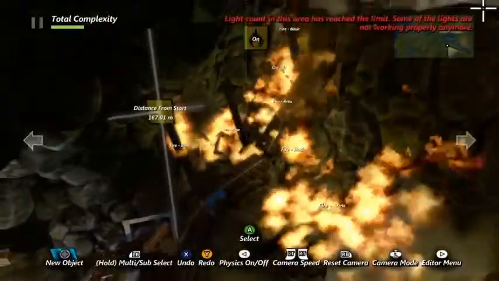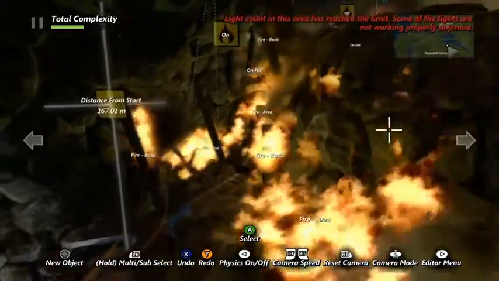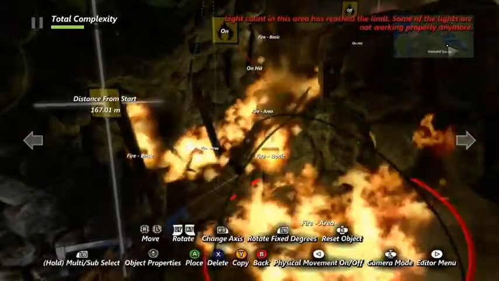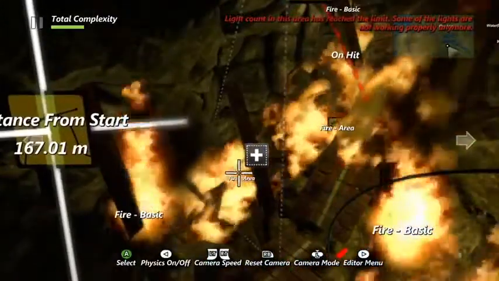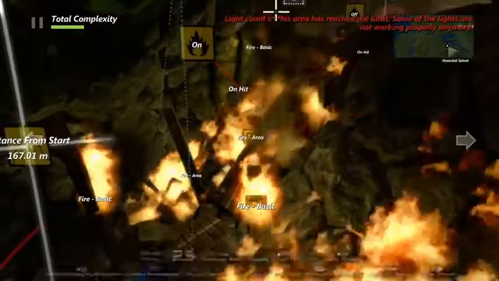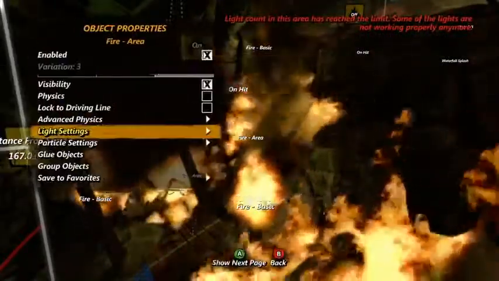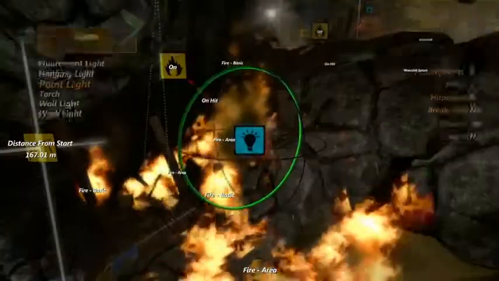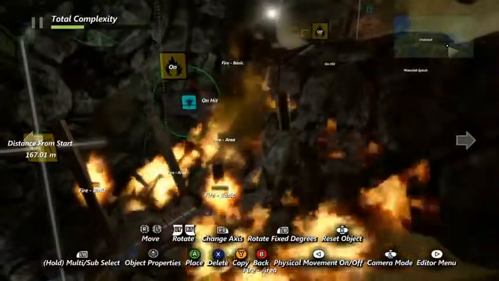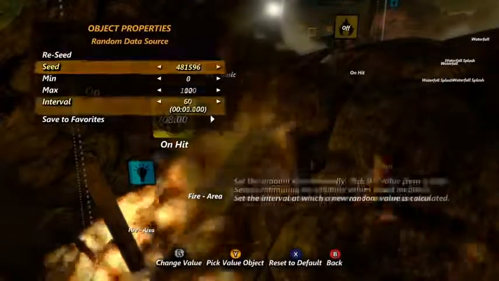Another thing to keep in mind is that many effects like fire, explosions, and fireworks also emit light, so include those when you're checking for lights. If you have a number of light emitting effects in one area, say for example a bunch of fire effects, one helpful thing you can do is turn the light off on all the effects and use 1 or 2 point lights to simulate the light from the fire. You can even tie the intensity to a random data source to get it to flicker a little.